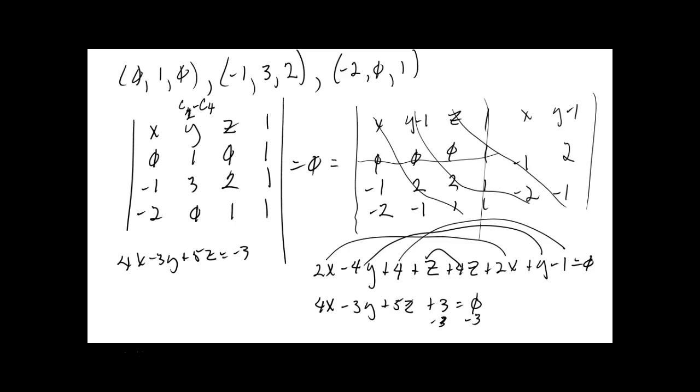To determine the equation of the orbit of a planet, the astronomer can find coordinates of the planet along its orbit at 5 different points. Then they can do the same thing we just did and determine the equation of that planet's orbit, the plane in which that planet lives. That looks like a big pain in the neck.